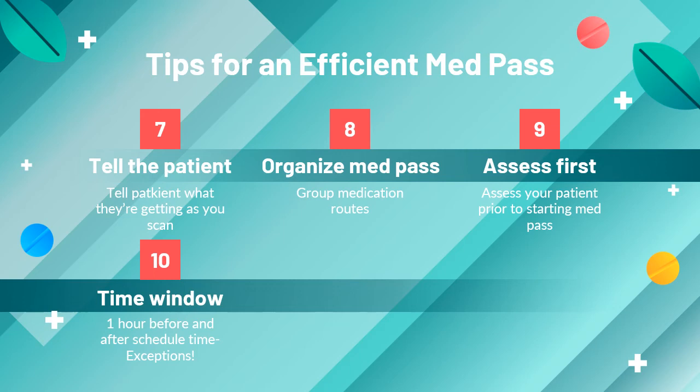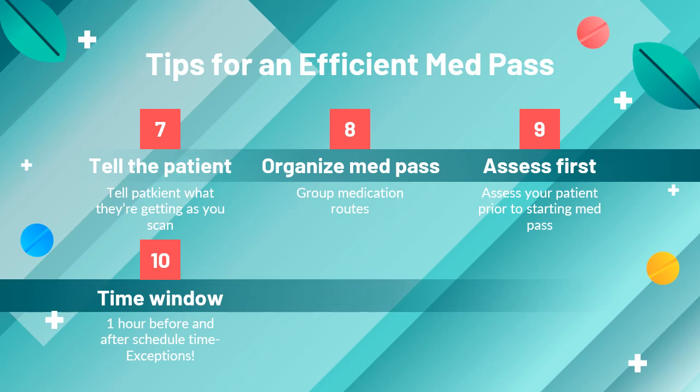Nine, assess the patient first, prior to starting even your med pass. Sometimes you might not have time for this, but I find that it's helpful because let's say you go in the room and the patient's in a lot of pain. Then if you had all your medications, you'd have to pick all your medications back up, go back to the Omnicell or wherever you're getting your medications and get that medication and head back to the room. But if you already assessed them, you know when you gather the medications in the first place that you're going to need that medication as well.